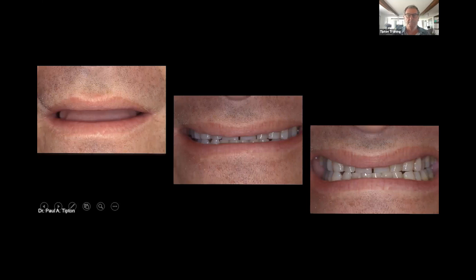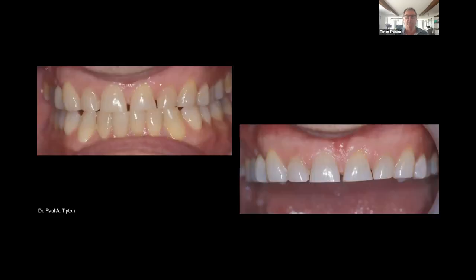This is his big smile. We've done some cosmetic imaging for him, so to show him what his new smile is going to look like, we can actually show he's got some teeth in there, which he's very comfortable about. He's a class 3 at the moment, but that's only because he's overclosed.